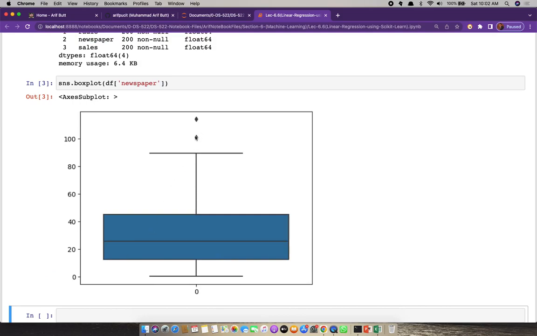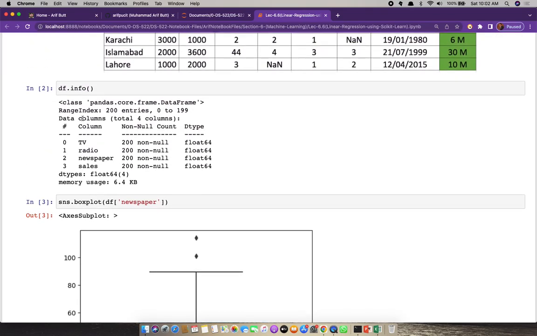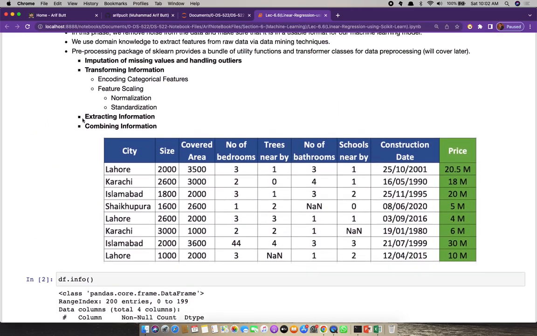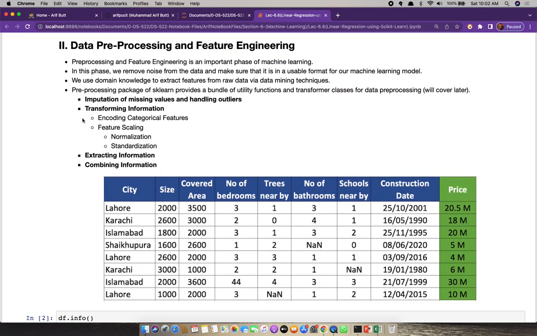So we do have two outliers under the newspaper column. The min is around 0, first quartile is at 12, second quartile is roughly at 25, third quartile is at 45, I think, and the max is at roughly over here, but if we talk about this outlier, it is roughly 114. Now, how to handle the missing values and outliers will be dealt in a separate session, of course, as I've already said.